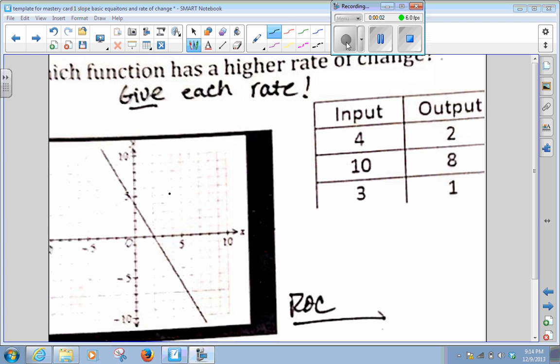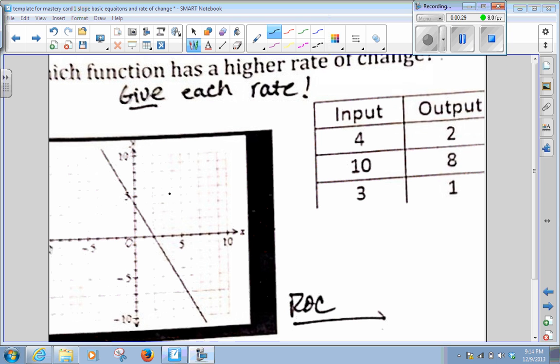I'm now going to work the problems for you from the rate of change mastery card 1 that you did for practice. Hopefully you've already worked them and now you're just using this to check. I am going to be going through this fairly quickly, so please feel free. This is really just a review. So make sure that if you have any questions, you ask me in class, or if you need to rewind the video and watch parts of it again, that is no problem at all. I'm going to start with number 1.